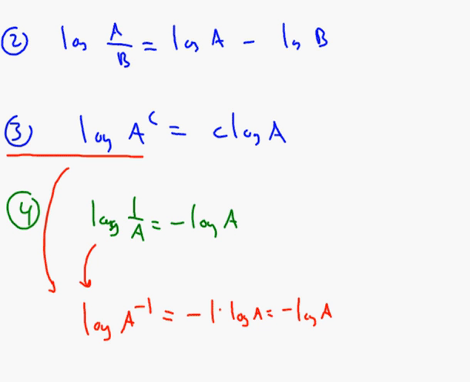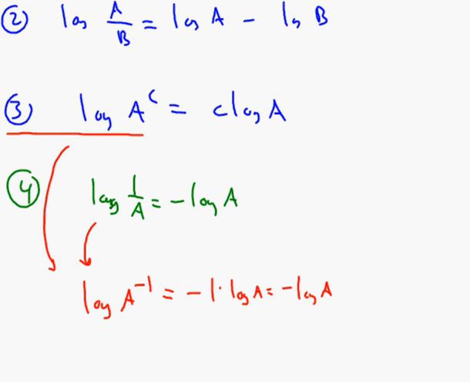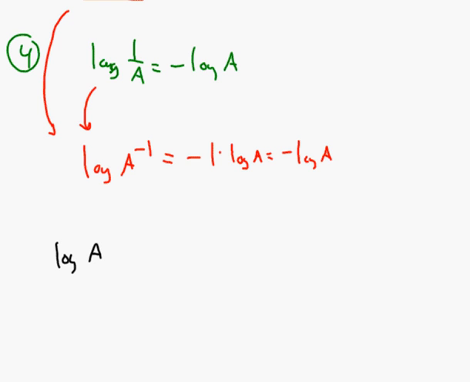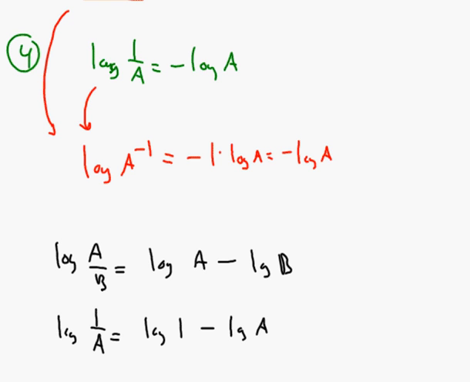And that's actually a good thing to know mathematically, to think about, right? Do you have a set of rules? Do they sort of create everything you need? Or are there other rules that would be nice to have that are really genuinely different? So let's talk about that. If you look at rule 2, there's a way to use that rule to get rule 4. So let's think about our expression. We have the log of 1 over a. Well, that's the same thing as the log of 1 minus the log of a.